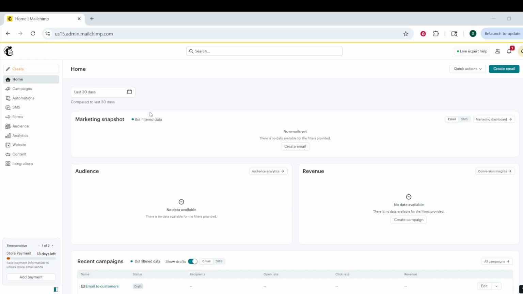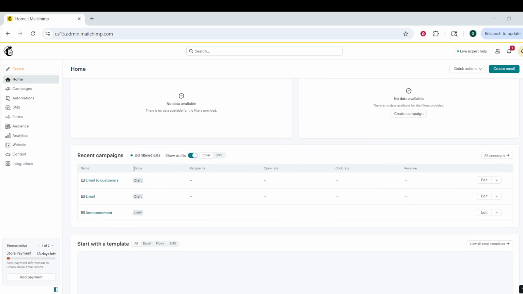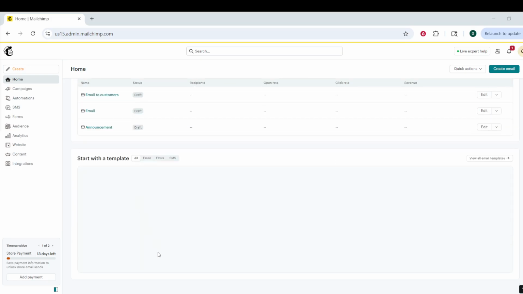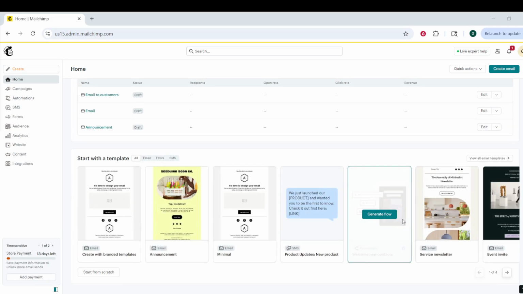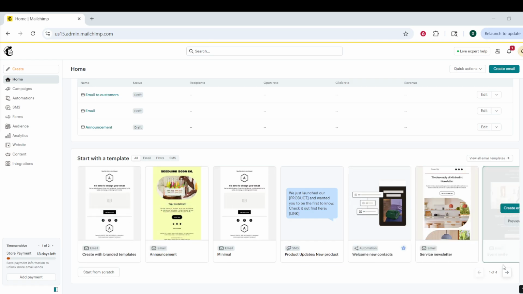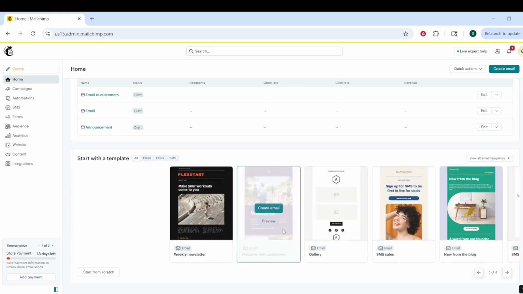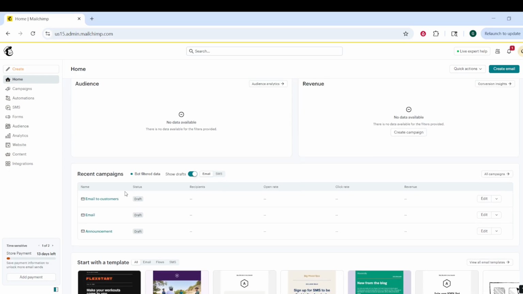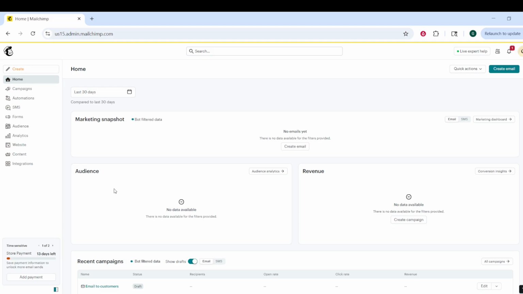In today's video, I am going to teach you how to exclude a segment in Mailchimp. Excluding a segment or tag in Mailchimp is useful when you want to send an email campaign to most of an audience, but leave out a specific group of contacts. For example, you may want to avoid sending a promotion to people who already received it, or exclude contacts who have a certain tag applied.